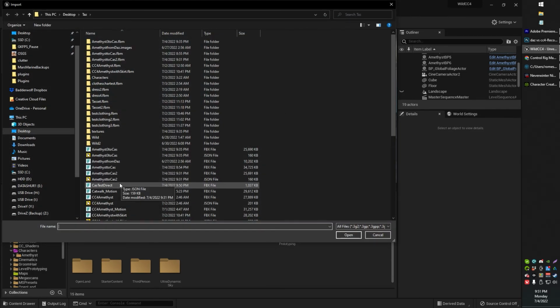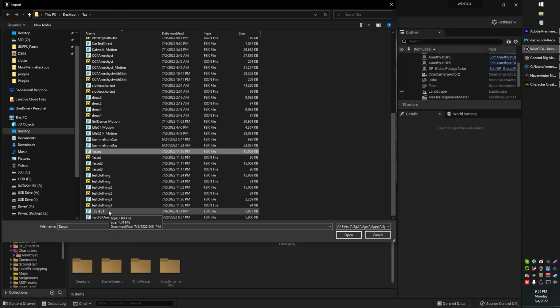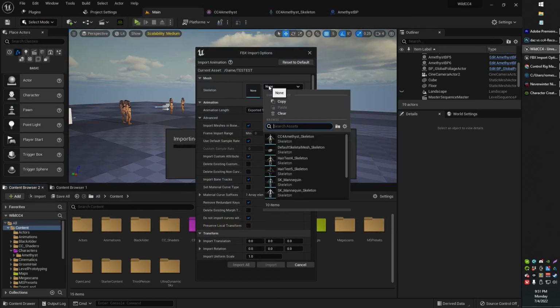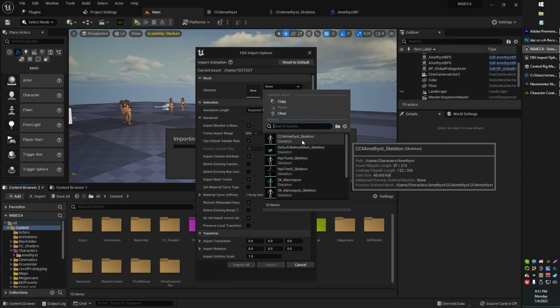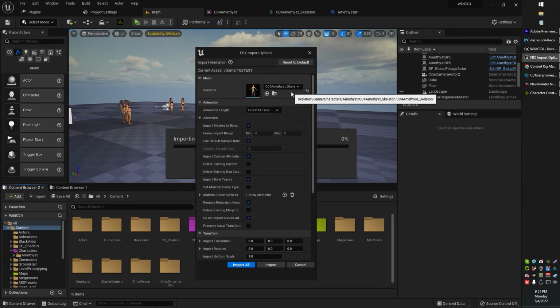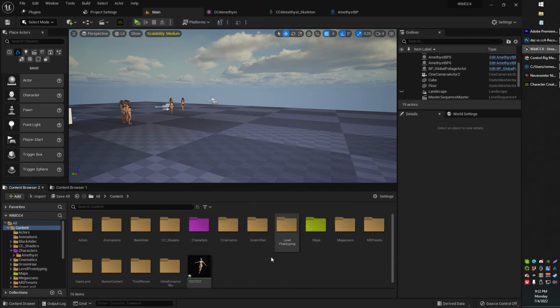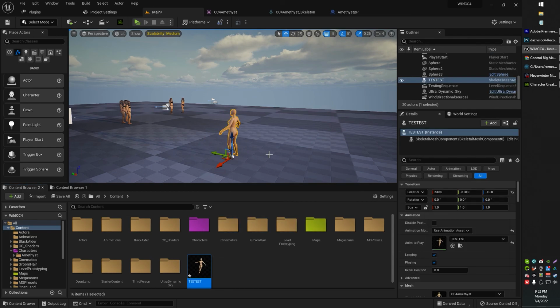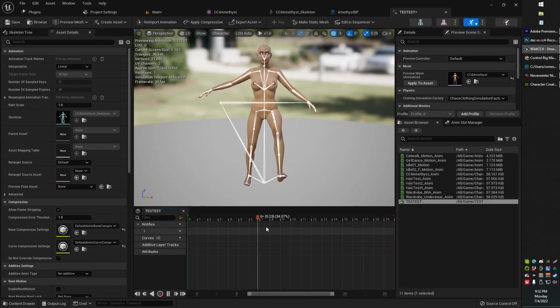You know the routine. There's my animation. I'm going to assign my character creator skeleton. Of course, you'll already need to have your character creator model imported into Unreal Engine. But then I'm basically just pulling that animation directly from the Cascadeur export, selecting my skeleton, clicking import, and sure enough, if that doesn't work, well, I'll show you right here. There we go. There's a little animation.